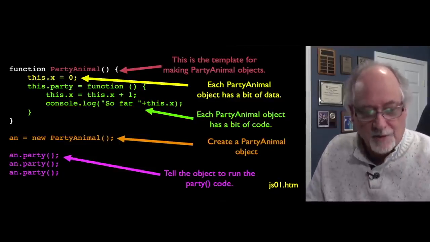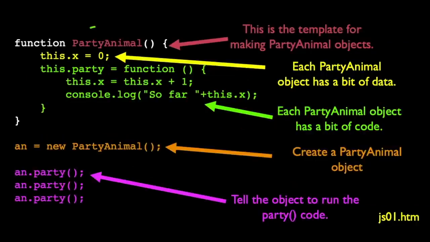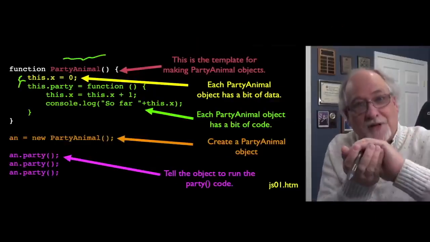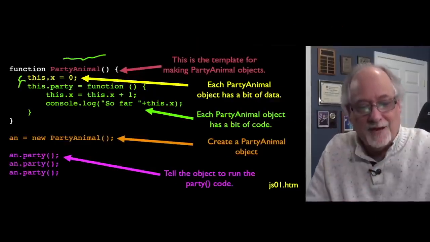So let's take a look at what we got here. We have this function PartyAnimal, right? PartyAnimal is the name of the class, but it's code. Again, we have a curly brace to start it. And the thing that's different is this notion of this. We make sort of an empty vessel that is going to be the object we populate using this class, and by running the code, we're actually populating that empty vessel. So this.x creates a member variable called x inside this, the empty vessel object that we're creating and then filling up, okay?